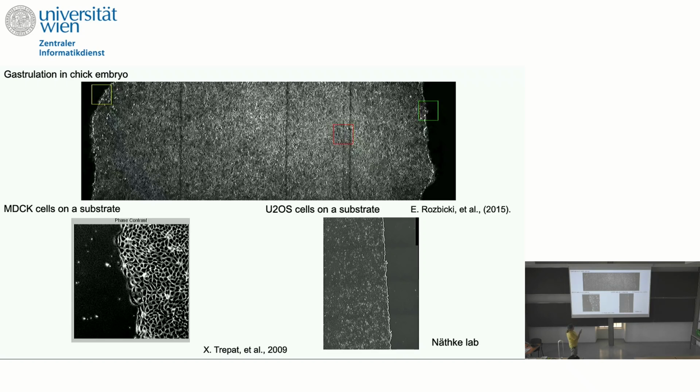And then the movie is going to run for something like 20 to 24 hours. Images are taken every 3 minutes, and it's going to show you the development of what is called the primitive streak, which is the gastrulation event. If you read developmental biology books, they're going to tell you that this is the most important event in your life, right? That's the event where the embryo goes from a 2-dimensional structure to a 3-dimensional structure, where you start forming differentiation between the 3 layers, ectoderm, mesoderm, and endoderm, which then develop into the other organs later on in development, right?